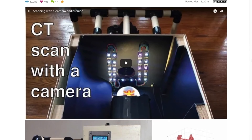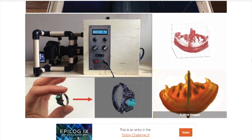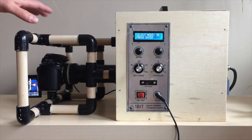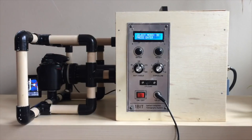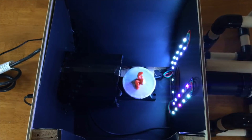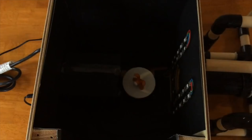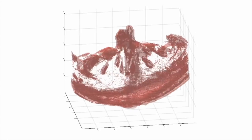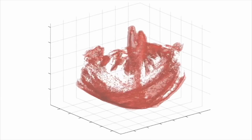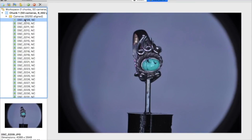Another project I just have to mention from this past week is this desktop CT scanner by Jon Bumstead on Instructables. This project uses an Arduino-triggered DSLR to shoot a series of photos of any small object placed in a light-tight box. Inside the box is some LED strip to light the subject, and a stepper motor-controlled turntable. Depending on what you're going for, you can either use this setup for an x-ray-free CT scan of semi-transparent objects such as flowers or vegetables, or set it up as a 3D image scanner, which seems to be a little more practical.